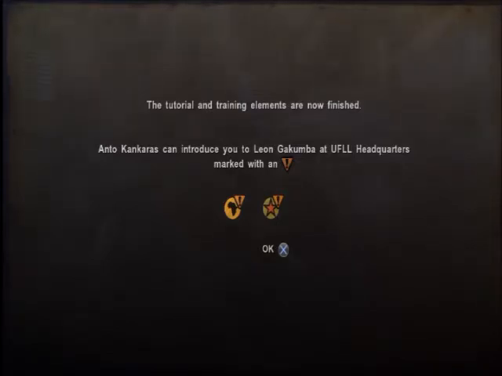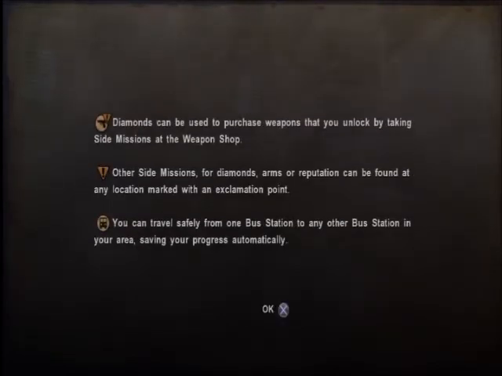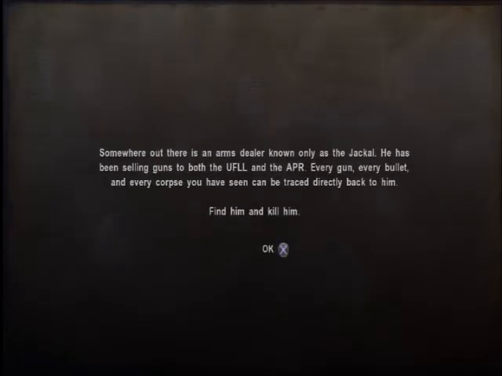The tutorial and training elements are now finished. Anto Kankaris can now introduce you to Leon Gakumba at UFLL headquarters, marked with an exclamation mark. Your pills will keep your malaria in check for now. You're free to explore the world. Safe houses can be unlocked and upgraded by working with buddies. Guard posts can be scouted for intel. Diamonds can be found through exploration and used to purchase weapons that you unlock by taking side missions at the weapon shop. Other side missions for diamonds, arms, or reputation can be found at any location marked with an exclamation point.